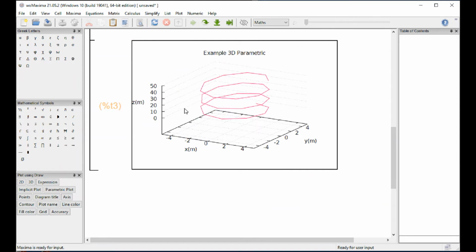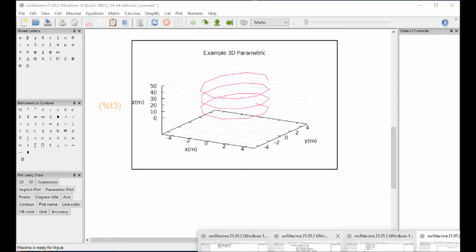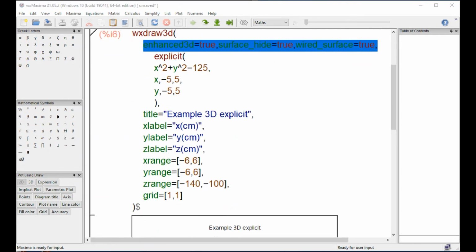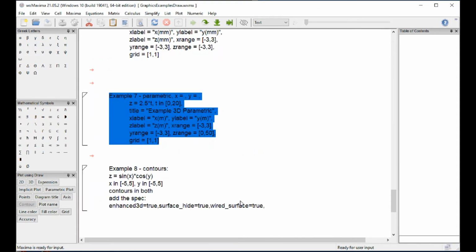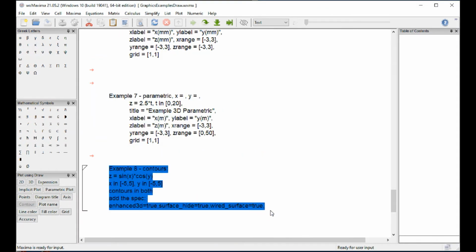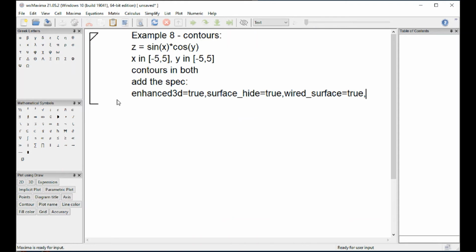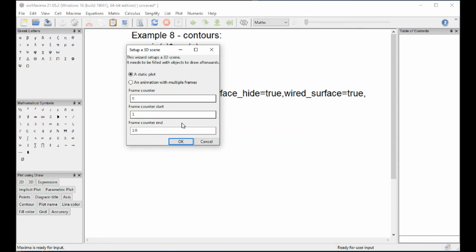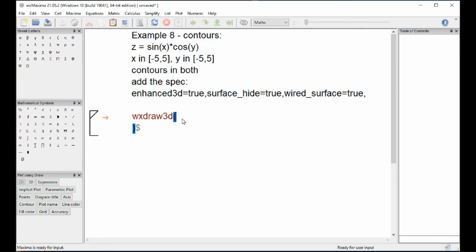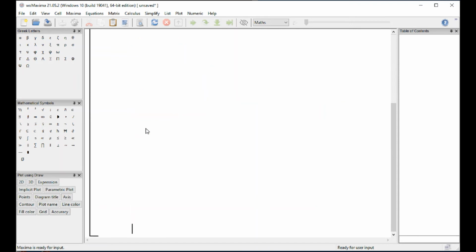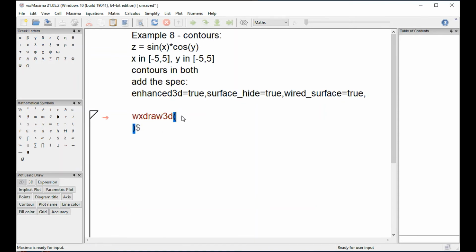And so that's the example for a, sorry, we have the list here, right here. And then the next one is contours. I'm going to copy these, create a new file, close these, insert the text cell, Control V, and then we start with our 3D. Okay. I'm going to give it all spaces here. 3D. And now we have contours.